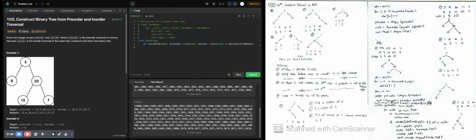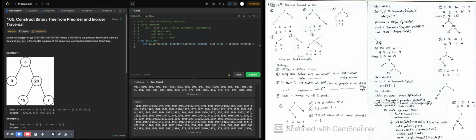Once I do that, I'm gonna keep on building the left and then the right, and so on and so on, until at the end I will have created all the nodes, and thus I got the full tree.